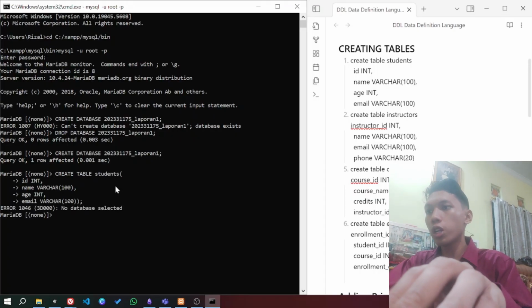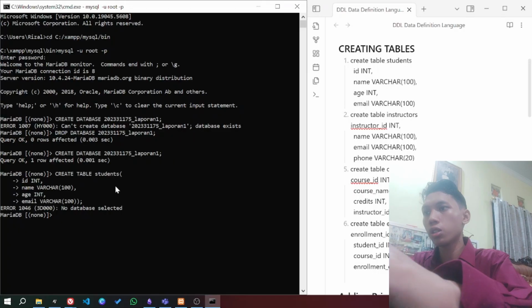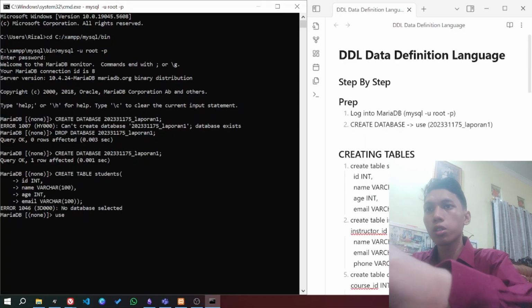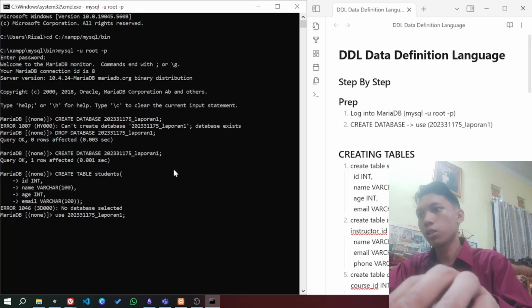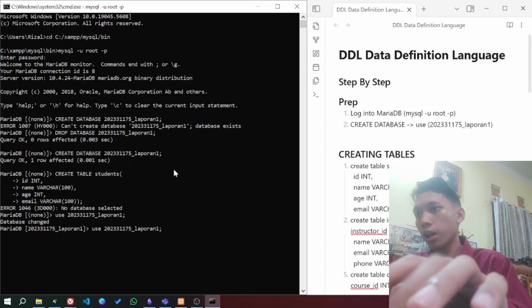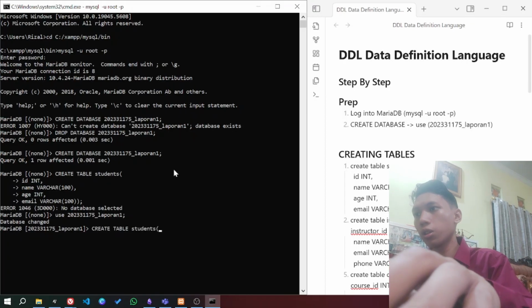Oh, so there is no database selected. This is because we didn't use our database right after creating it. So we're going to use the use command for that, and then the name of the database. Okay, then we can go back to creating our table.